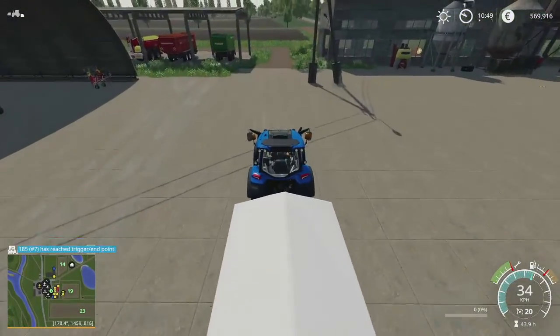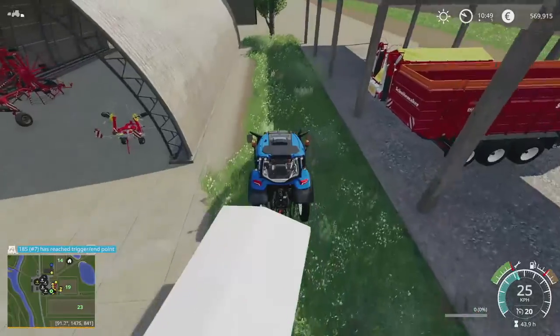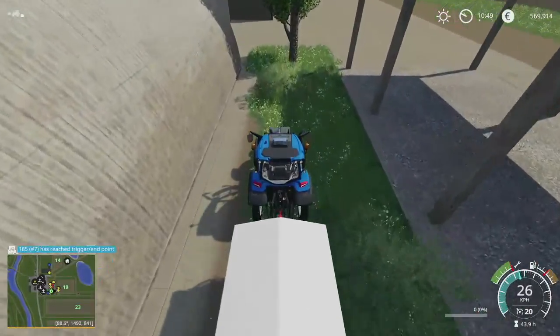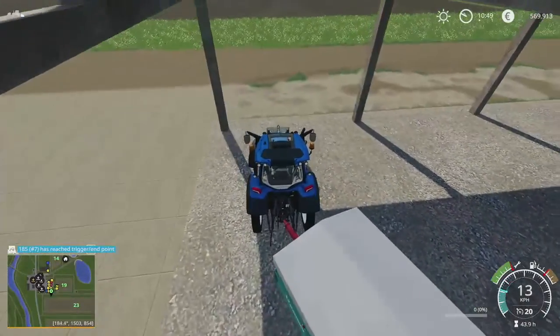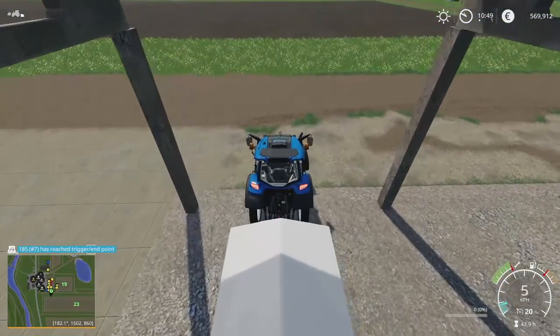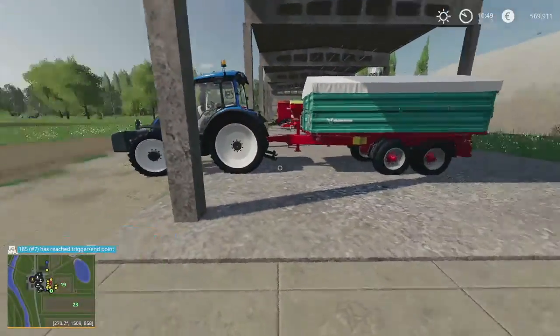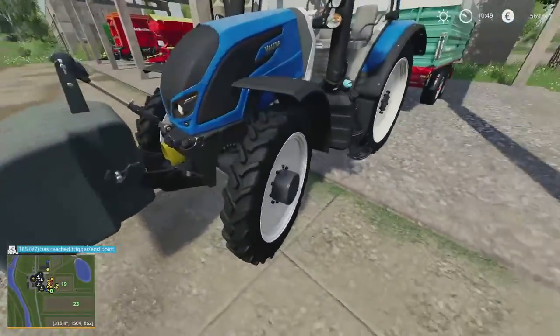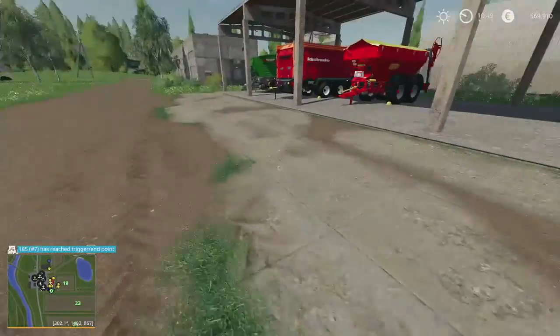Go ahead and park this over here. I just started using this spot. I moved some of the equipment into one of the sheds. There we go. Okay, so that's all set. As you can see, I've just been leaving the narrow tires on this because otherwise I keep forgetting. Then I go and spray the fields without it.